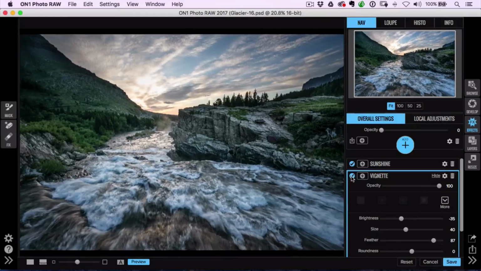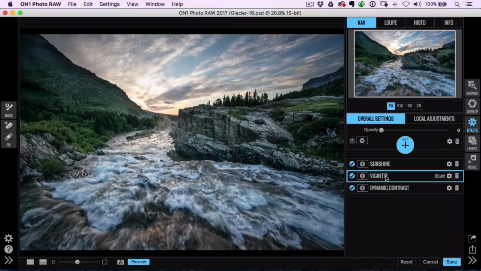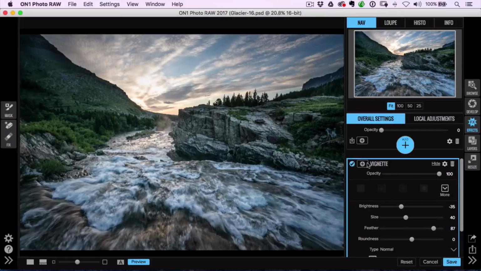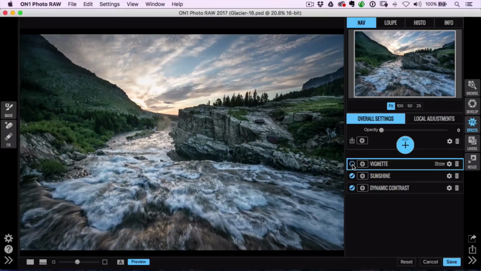You can turn off a layer and you can still see all the other layers on here. So you're not going to turn off a layer and it kind of hides everything below that. When you turn off a layer inside of effects now, it keeps everything else visible so you can see just what that layer is doing to the effects deck. And that's one of the benefits, not only for On1 RAW, but how everything's kind of been revamped throughout the whole product.